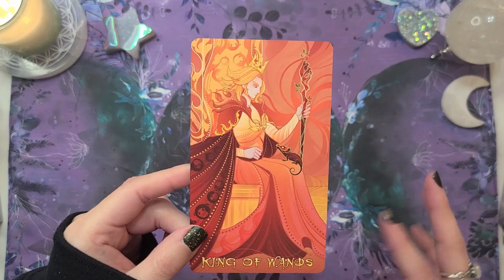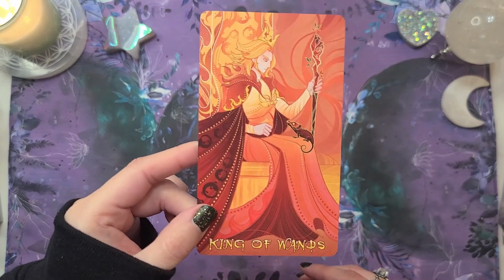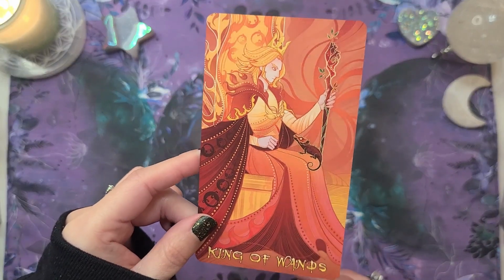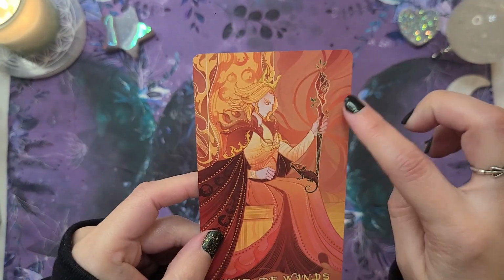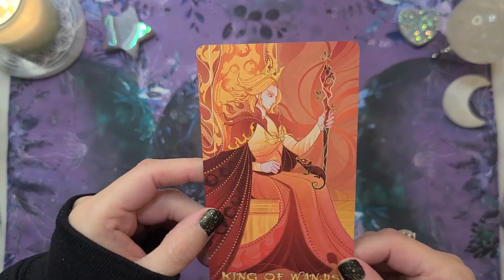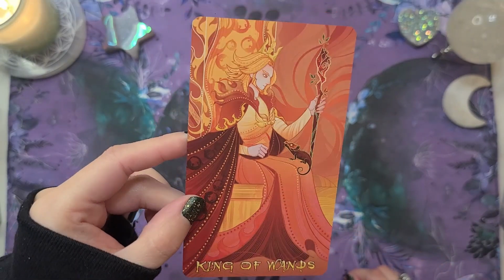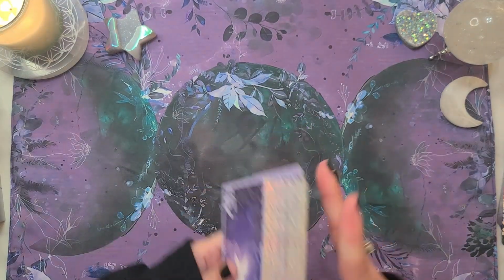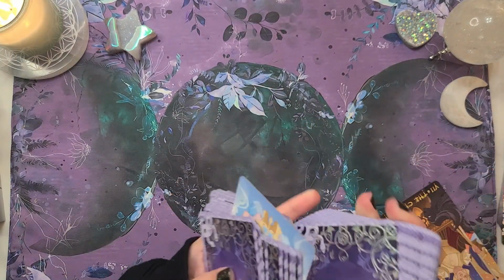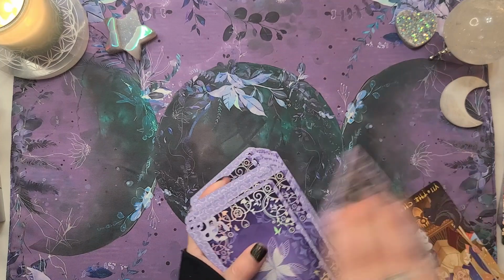And it's a very fiery kind of energy, which is pretty cool because, again, this was, I think, a bit of a dreamy, airy deck. But you see we got here the King of Wands with all that fiery, passionate energy. A lot of that fire motif flows from this card as well. So very cool. I love that this card came up for this deck. So, man, that shuffle, so nice. Okay, if I could shuffle properly, that would come out nice.